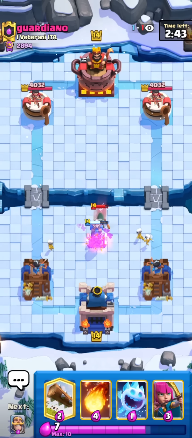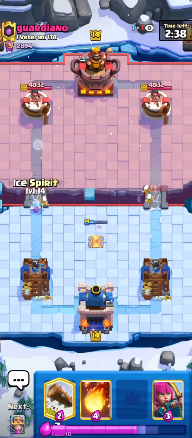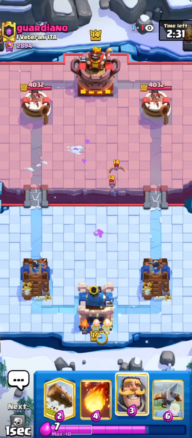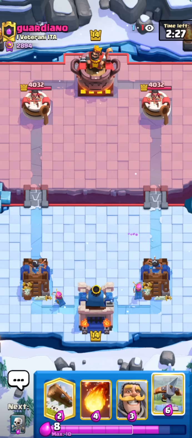Bandit is pretty interesting, so Wallbreakers Bandit is actually really bad because I think this is probably going to be Mega Knight Wallbreakers, and this is like one of my most hated matchups in the entire game because it's really difficult, especially if they have a Prince. I'm sure you guys know. Also, he has bats. I don't have E-Spirit, I have Ice Spirit, so if he plays well, those bats can really be a pain with like a Miner or something.